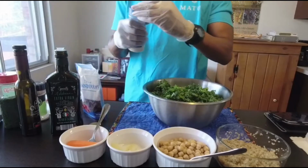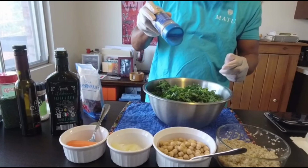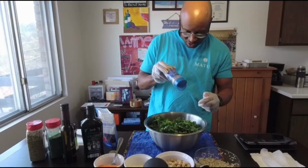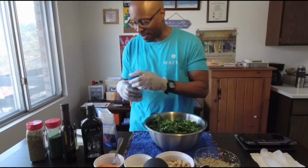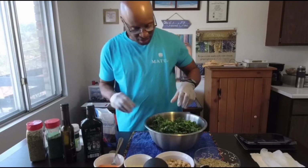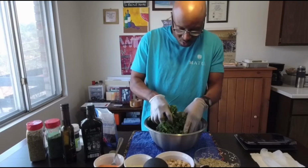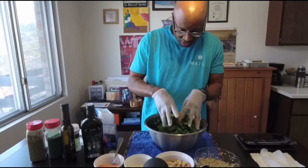I'm going to add a little salt, so it's going to start getting just a little salt added to this. As I do this, start breaking it down, right? All right, so there we go here. Black pepper we'll do at a later time. So let's go ahead and start massaging this in. So you see what I'm doing here? I'm just massaging the oil into the greens.